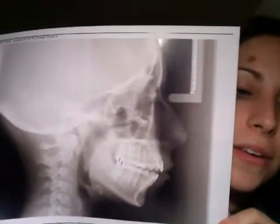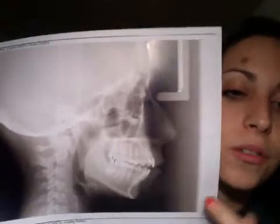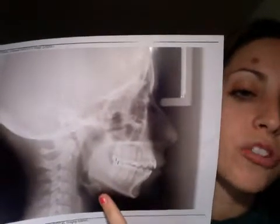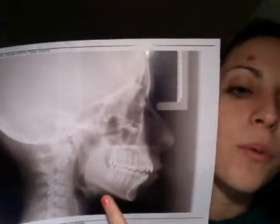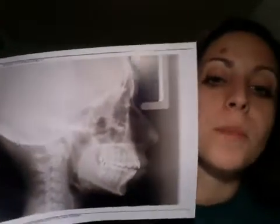I already have a nice car, so I figure I can't catch a break. This is the x-rays of my head. It's my little head. My airway is looking good because my jaw is forward now. There's a little bone down here that's attached to your lower jaw, and before it was really far back because that's where my jaw was, but now since my jaw moved forward, my airway has opened up, which is good because I'm an asthmatic, and the more the better.